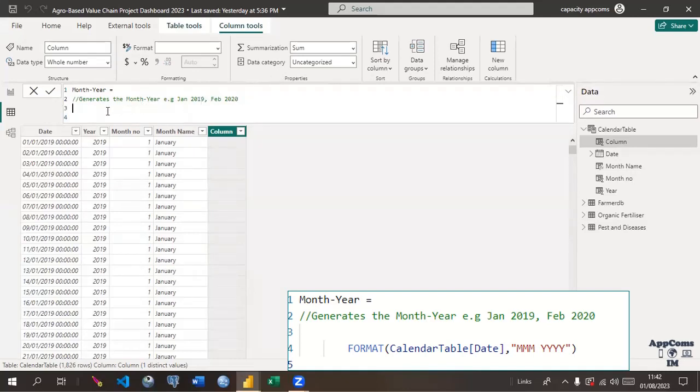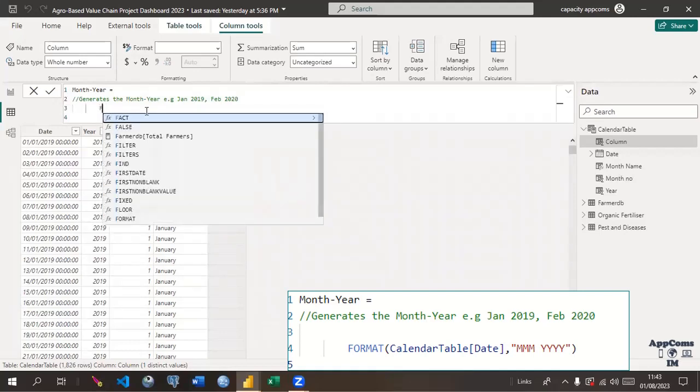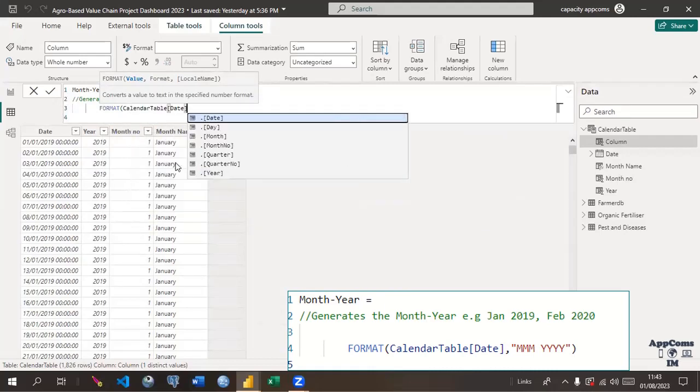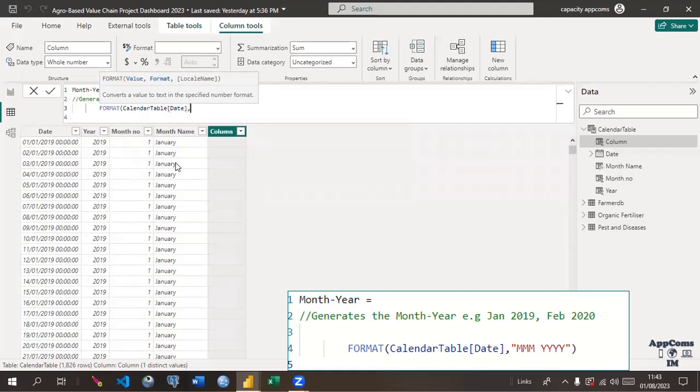Okay, so for this one, still going to use the format function here. Just say our calendar date column like this, and then how do we need it? I'll just use the short one, and then I can put a hyphen, and then we declare the year part.